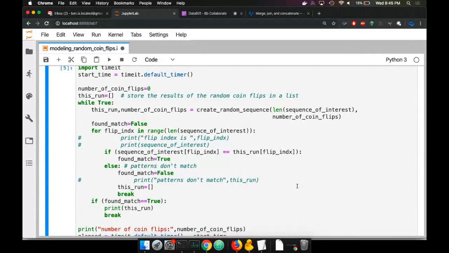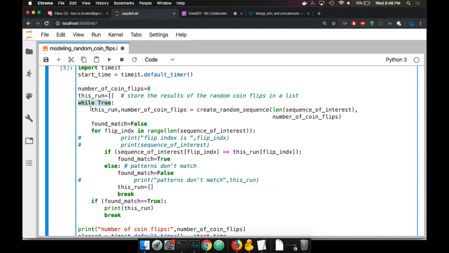So my primary variable of interest up here is the number of coin flips. That's going to be my count. And then I'm going to have a list for every simulation that I'm doing of 10 coin flips, let's say. Now, this is something you might not have seen before: while True. So it's an infinite loop. It will never stop executing. It'll just keep going over and over, because the while condition is always true, so the loop never ends. That's magic, right? We'll figure out what happened there.